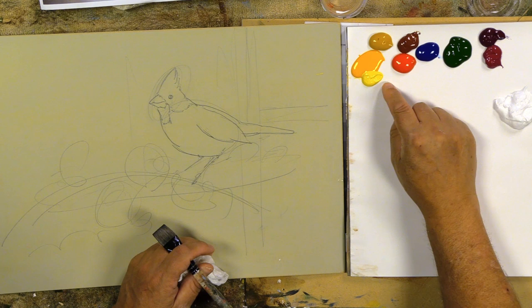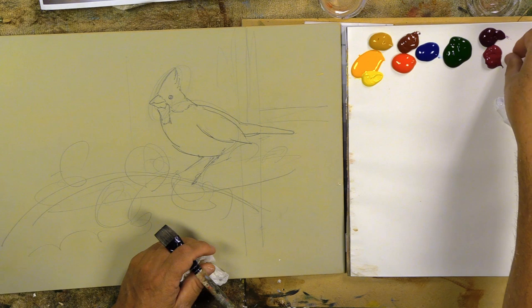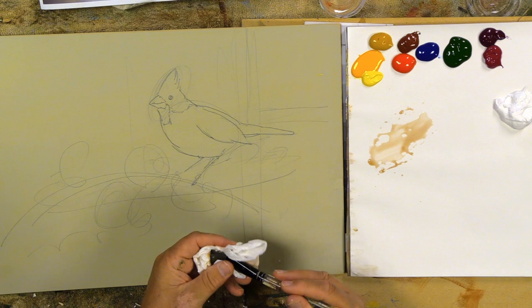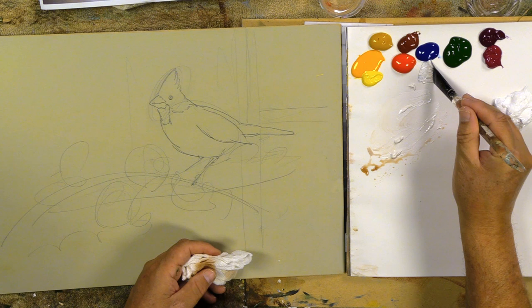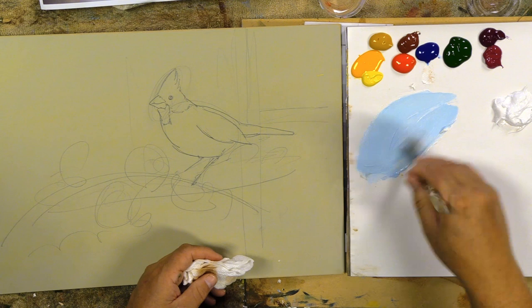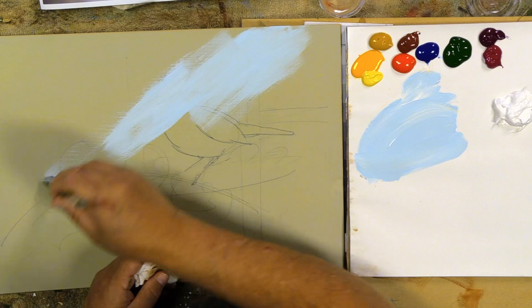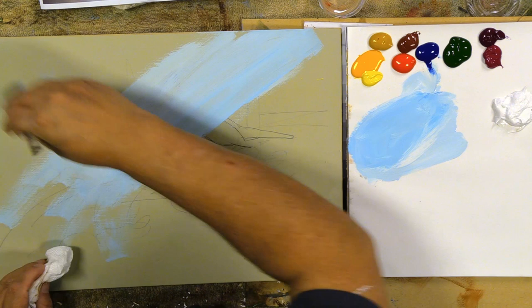I'm not sure yet about what we're going to do with flowers. Contrast-wise, if he is a red to red-orange, a good blue to use would be our phthalo blue for contrast. So I have my classic palette out here: Hansa yellow, Darulite yellow, yellow oxide, naphthol red light, burnt sienna, phthalo blue, pine green, quinacridone violet, red violet, and white. I also have a little extender. I'm going to take some white and just a touch of that phthalo blue — very powerful color. It's a blue-green as opposed to your ultramarine blues which are more of a blue-violet. A nice light blue-green would really contrast him quite nicely.